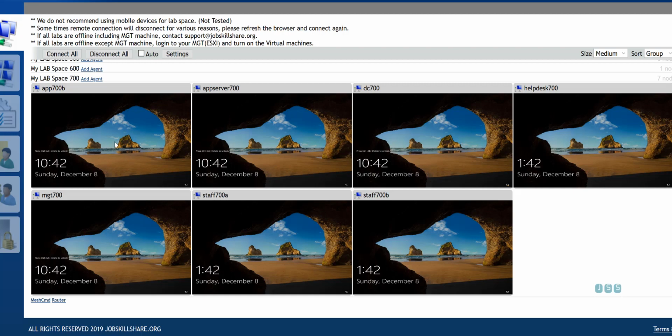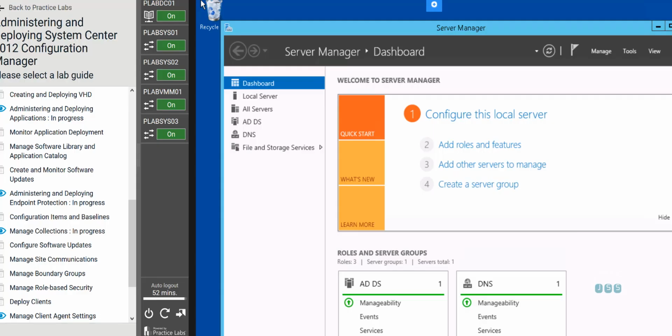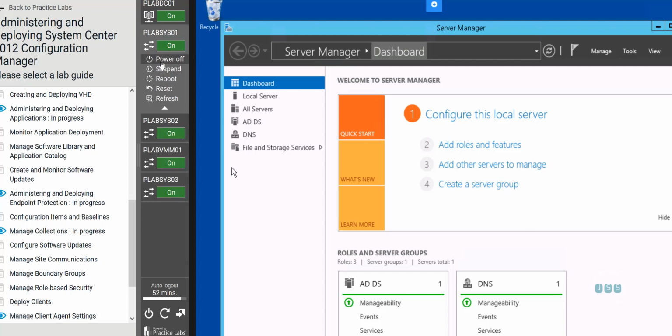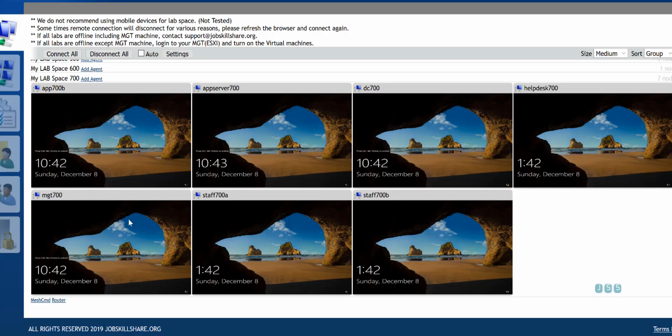Companies will have software like SCCM, which I'm going to show you in a second, this one right here. So you do have access to these resources. This is a practice lab, and you can turn on administrator and deploying System Center Configuration. This is a very advanced tool, but you can actually come over here and use the access that you already have, and apply to learn these on these machines right here.